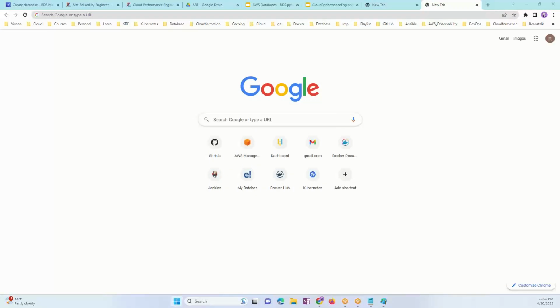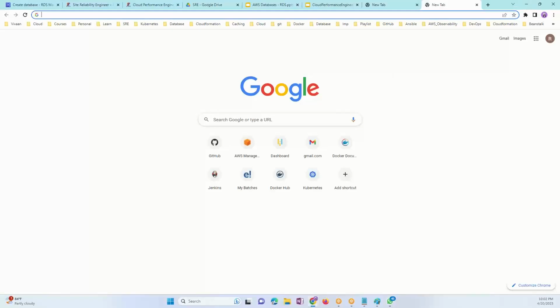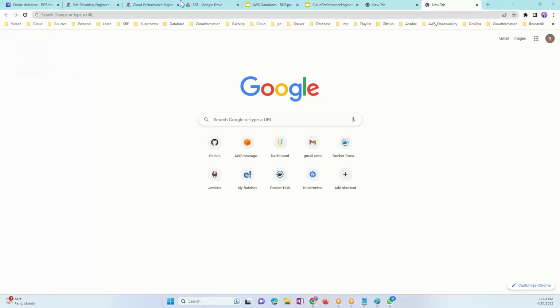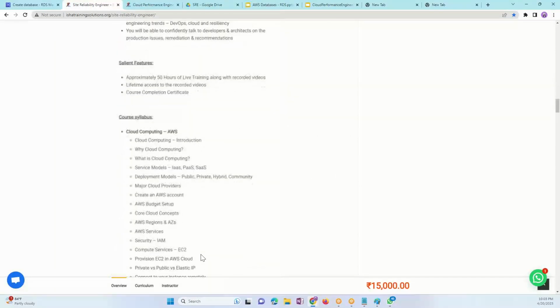Roshan, since we are using AWS here, what kind of subscription do we need? Is the free tier sufficient for this to fulfill these things? Don't worry, you will not be billed any amount. Learning-wise, yes, the free tier is sufficient. EKS is not free. Whatever I will take up, only EKS is not free. I will be demonstrating EKS.